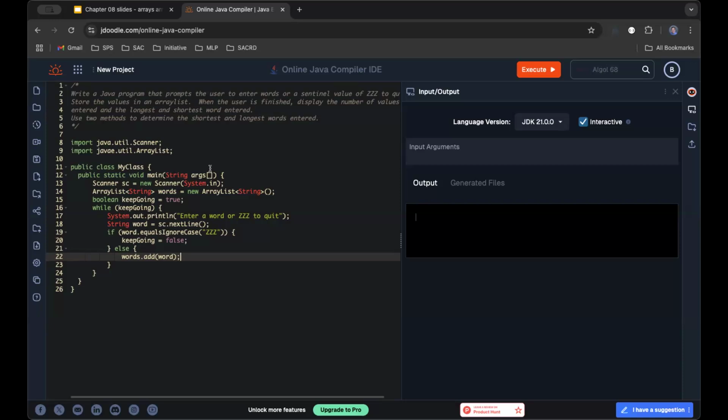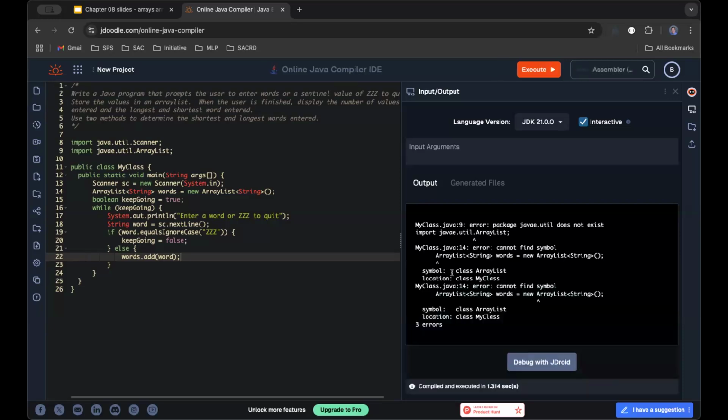So let's go ahead and run that just to make sure. We've done a lot of typing there. We want to make sure we haven't made any syntax errors, and we have. Okay, so this says at line 9, package java.util does not exist. I put an extra E in the package here. So at line 9, you need to fix a spelling mistake. Remember, the 3 mistakes you'll make are spelling, semicolons, and brackets and blocks. So in this case, that was a spelling mistake.